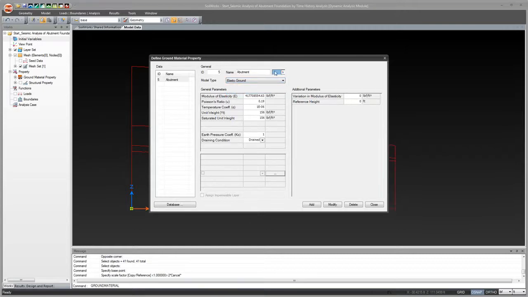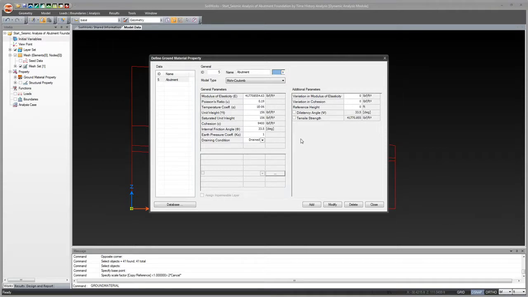So what I could do is create my own material properties by entering the properties individually. Say you have a spreadsheet of the material properties that you're working with. You just have to go down this list here and make sure everything's entered correctly. And then also, naturally, make sure your units are correct. You can change those by clicking on these 2 drop-down menus here.